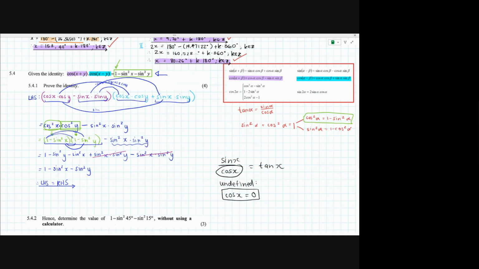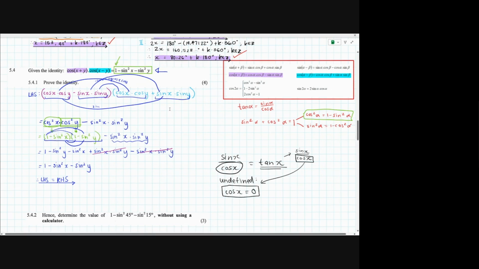Another thing that we need to take into account when we're looking at undefined is the fact that tan x can be written as a fraction of sine x over cos x. So anytime you have a tan x, you would also need to take into account what happens with that denominator. And so again, set up your equation. In this case, it would be the same thing, so you won't have to worry. But that's option 1. Where is your identity undefined or invalid? Option 2 is where we use that hence situation.